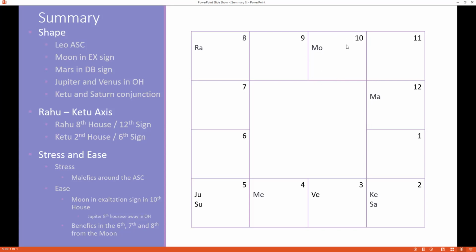So having a benefic on the 10th house by itself, not being bothered by other planets, has a power to it. And also it's in a relationship where it's 8 houses from Jupiter, which is also in its own home. So these two benefics are having a good distance from each other, a good conversation with each other. So that is a source of support.